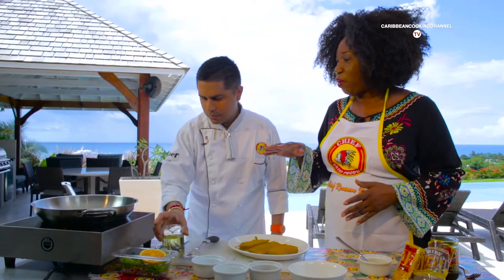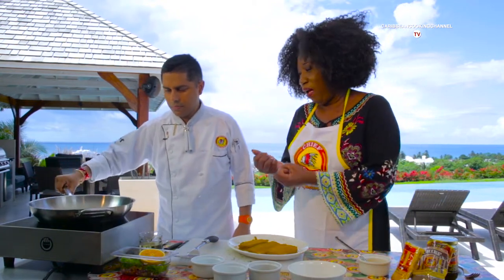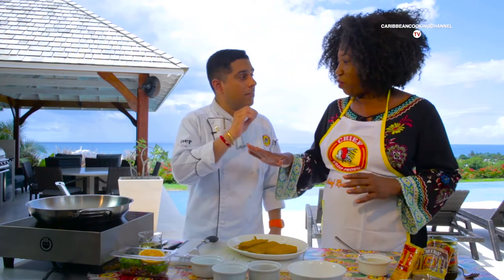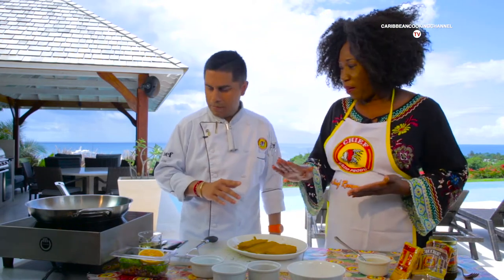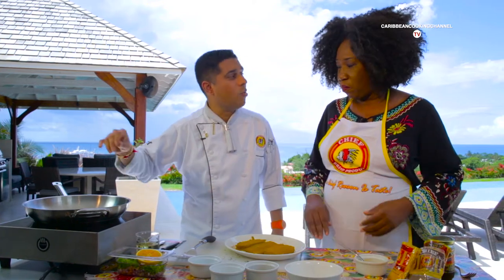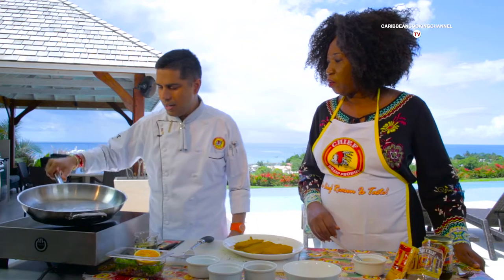Now, once again, when we fry fish, we have oil in the pan, an inch or so. Remember, we don't need that. This is a pan searing method. It's not deep frying, so we're just coating the pan. Even if you're doing shallow frying, it's more oil than this. I'm trying to make it a little more health conscious. All right, so my heat is on there.